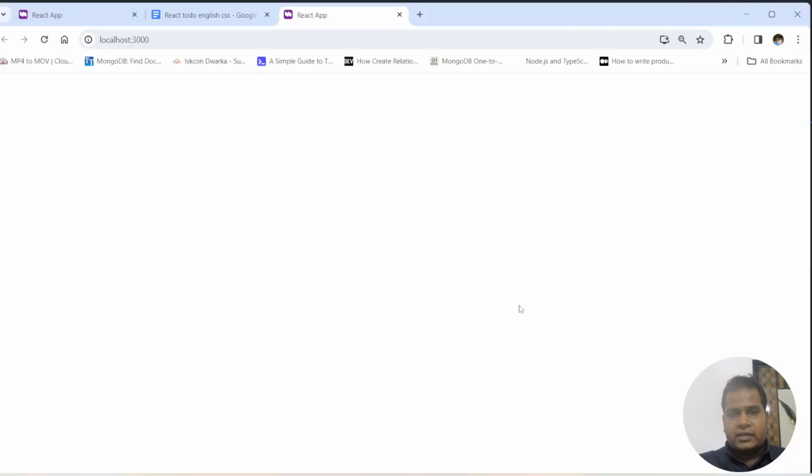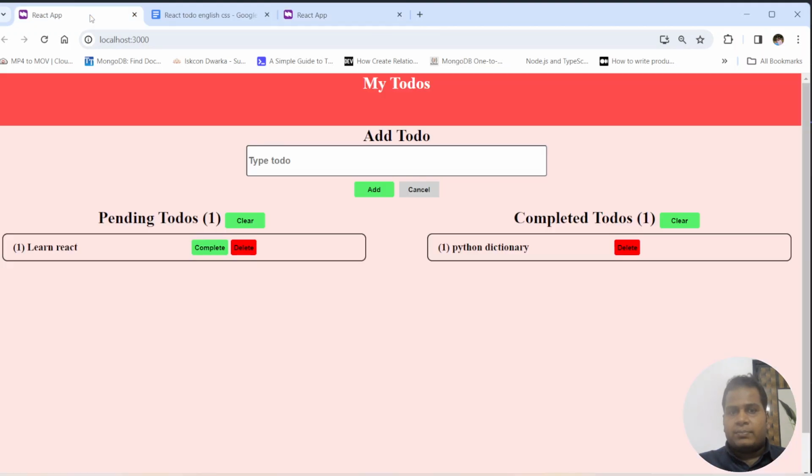So once we are deleting that code, all of these things are gone from here because we don't need it. If we go to the application that we want to build, you can see here there is a header which says my to-dos, and after that there is a form where we can add the to-do, and then there are two sections. So the first thing we have to do is build the header section.